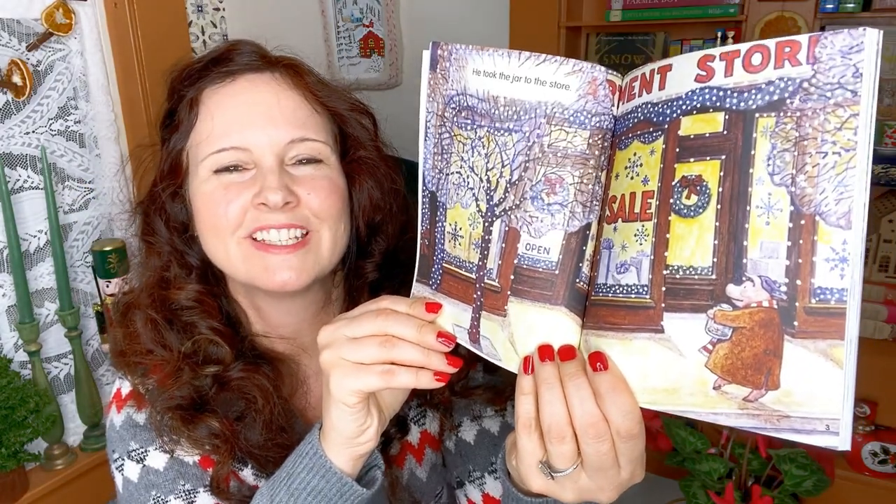Speaking of learning to read, I also wanted to share this reader that my son really enjoyed: Poppleton at Christmas. The Poppleton books are so charming — they came as a recommendation from my sister-in-law. It's about the day-to-day life of Poppleton and his friends Cherry Sue, Fillmore, and Hudson the Mouse. There are three stories in here. For example, in the first story Poppleton takes his jar of coins to buy Christmas gifts for his friends, but by the time he reaches his third friend he no longer has enough money. The store manager comes up with a wonderful plan — it's just so sweet and brings a smile to your face.